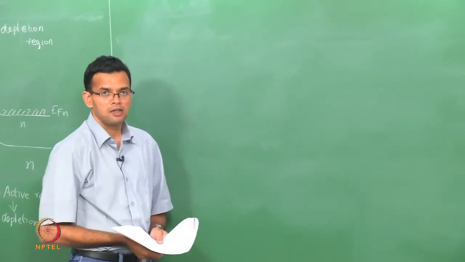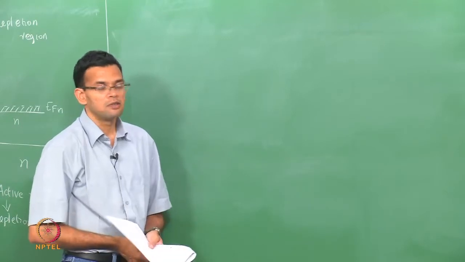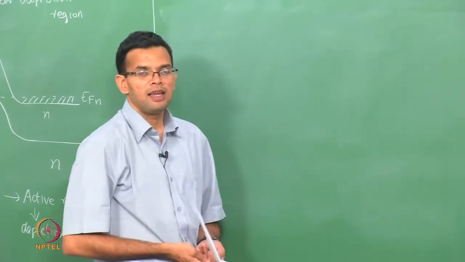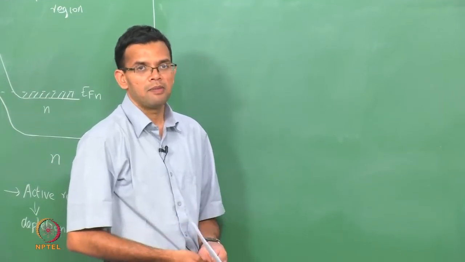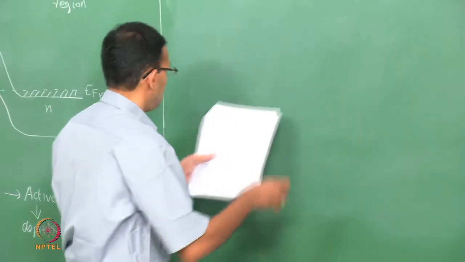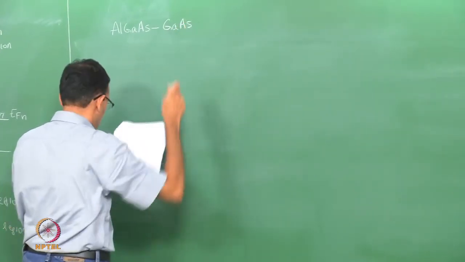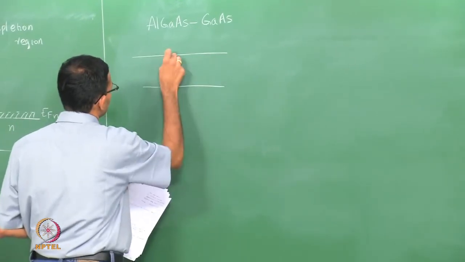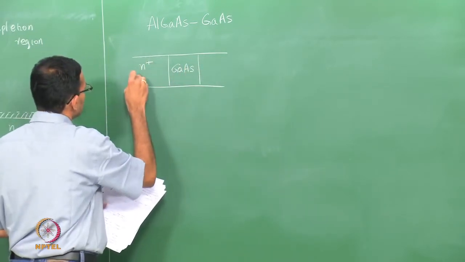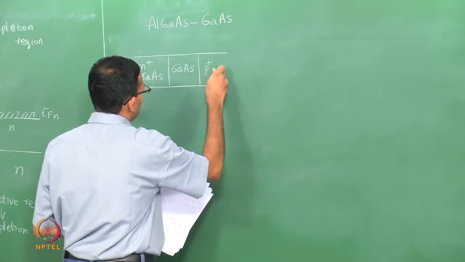So, we already saw earlier that we had a gallium arsenide, aluminum gallium arsenide based system. The advantage of that in the case of waveguiding was that total internal reflection is also possible, but aluminum gallium arsenide also has a higher band gap than gallium arsenide. So, this helps to confine the carriers within the active region, which is the gallium arsenide region. So, if I have an aluminum gallium arsenide based structure, N type, and then P type aluminum gallium arsenide.